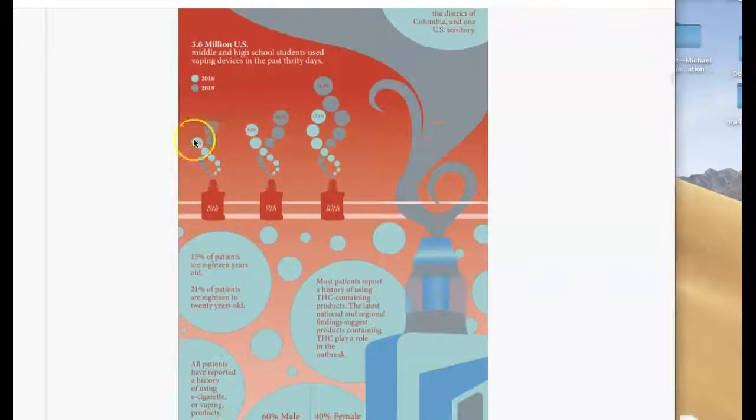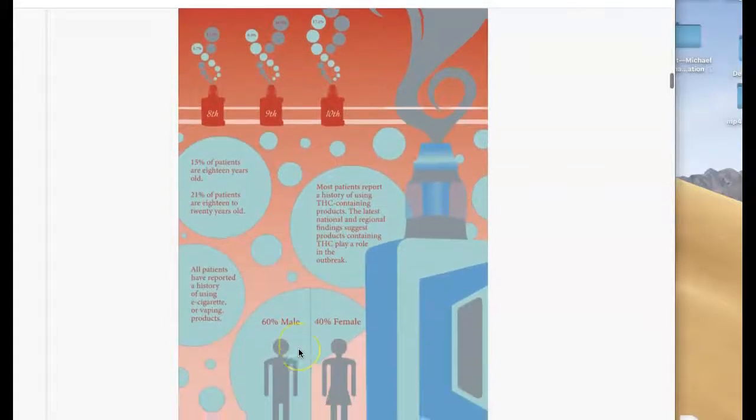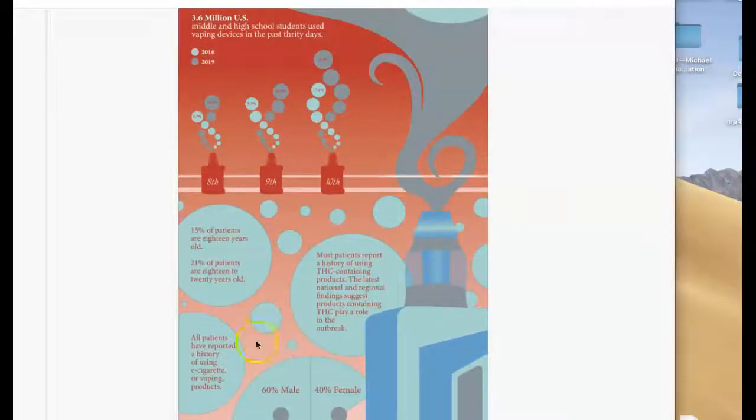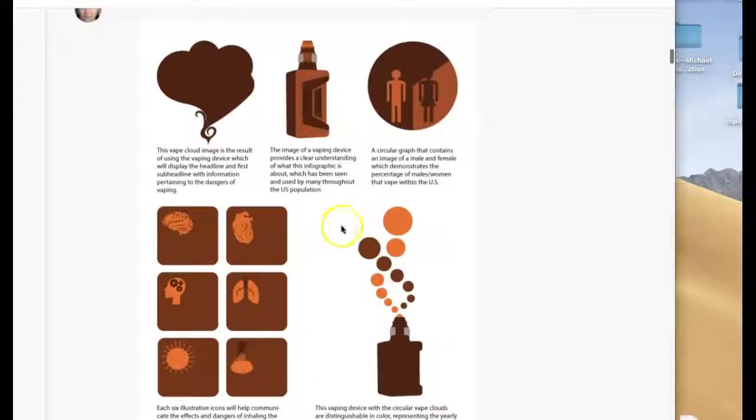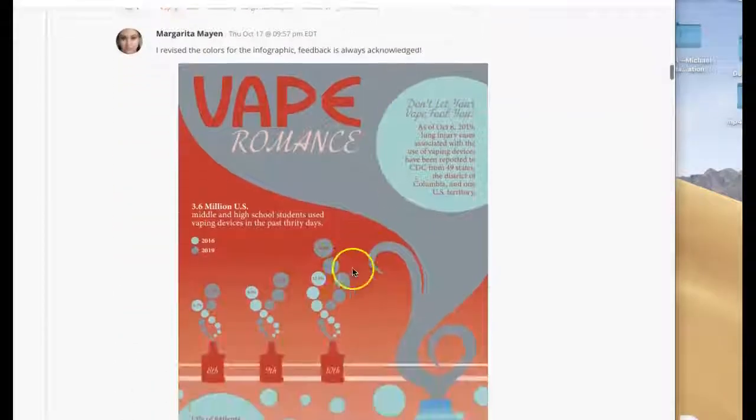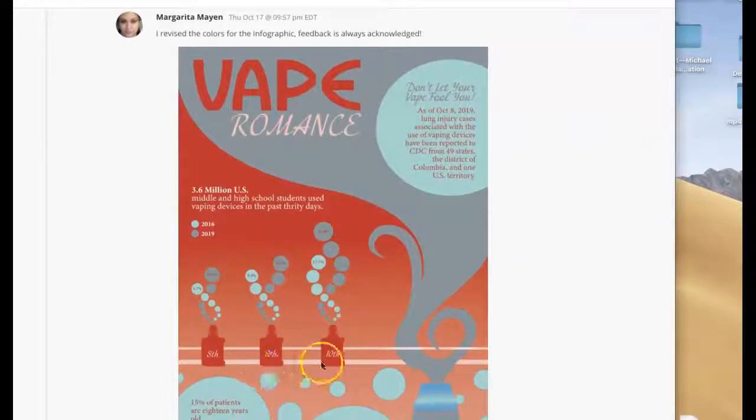Actually, I think you actually show that up here. Most patients report a history of THC consuming products, latest. Yeah, let's try to visualize those. This again, contrast right here. I know you've got red on blue, which indicates high contrast, but there's just the size of this. We can't see it. So I would recommend something a little bit bigger in that area right there, because this is really a good graphic right here.